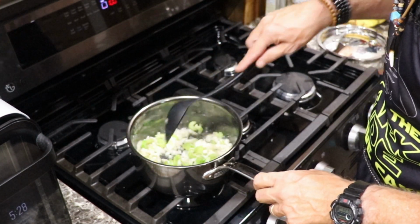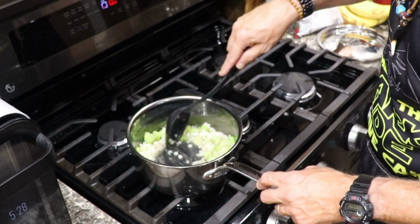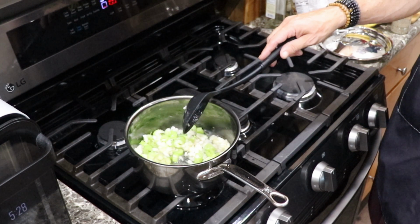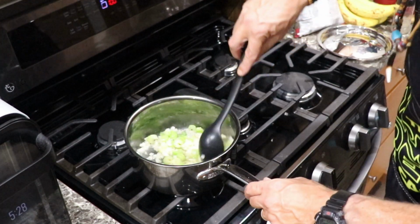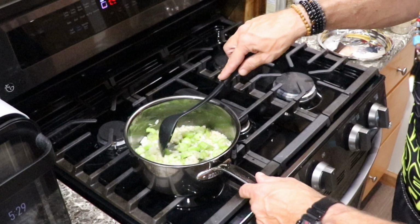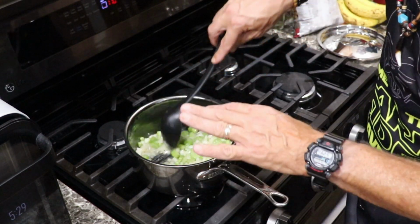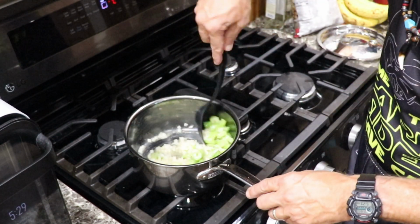So we're going to get these going by the package. What does the package say here? It says until vegetables are tender crisp. I'll give that a couple of minutes. Oh, those onions are breaking down really good. If you're just making the stuffing normally, I would put in a little poultry seasoning right now, and a little garlic because I just love that.